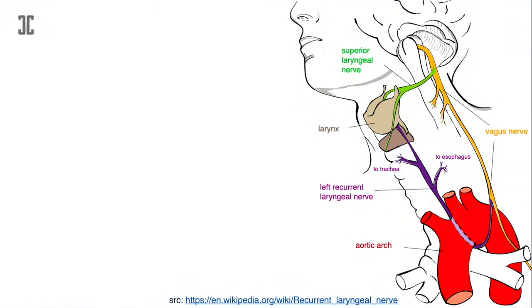Now moving on to the second part — the new version of Jitsi Video Bridge. A little aside: in humans, there are two nerves that serve the larynx. There's a superior laryngeal nerve which stems from the cortex and connects pretty directly to the larynx. But there's also the left recurrent laryngeal nerve, which travels with the vagus nerve, then branches off, loops around the aorta, and goes back up to the larynx — quite a detour. It's not obvious why it evolved this way; presumably some ancestors had different morphology. I'll come back to this later.